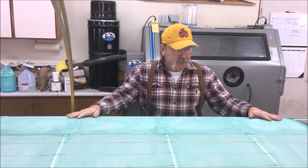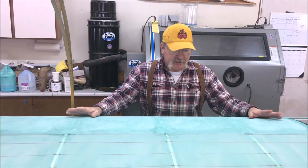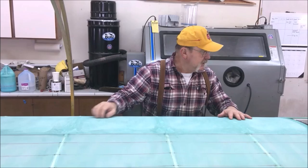We're going to do a little video on double cover today. I got a Smith Cub wing here that's been covered in Stewart's, up through sealing the fabric with the diluted glue, just as in the Stewart's manual. It's all rib stitched, it's ready to go, nice and clean, everything's nice and tight.